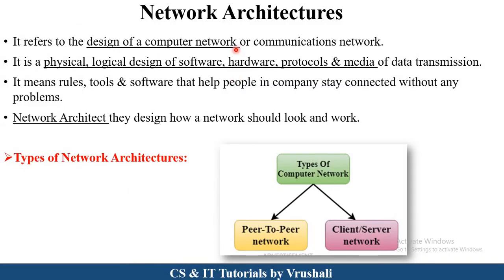The first point is: what exactly is network architecture? As we discussed earlier, there are different types of networks like local area network, metropolitan area network, and wide area network. Under those networks, different types of devices are present like computers, printers, scanners, hub, switch, and routers. All these devices are arranged in a particular manner and have their own structure for communication. This design of a computer network is called network architecture. Network architecture has its own rules and protocols, which is why it provides the best service to the user. There is also a network architect who designs and handles the working of these networks. There are two main types of network architecture: peer-to-peer network and client-server network.